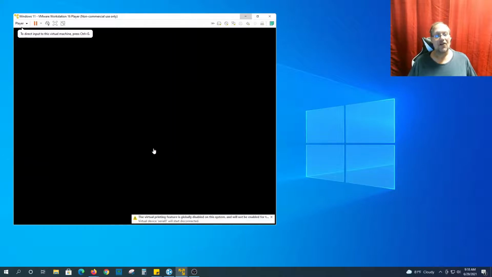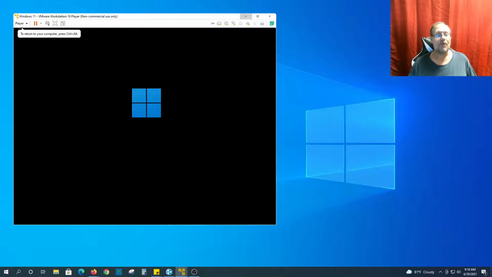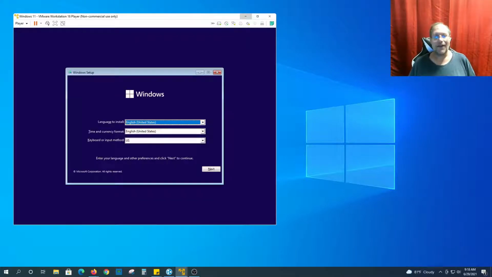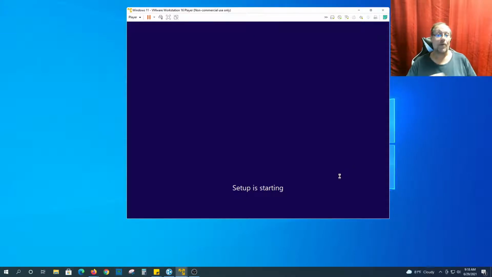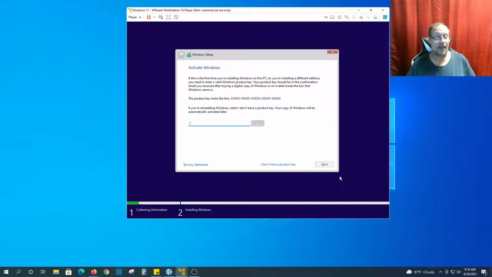Here we go. We're going to get this installer going. Yes, boot from a DVD. Again, remember this is the Insider Preview version that I have, which is available for download from the Microsoft development stuff. It's still in development mode. It is not ready for the public, so I want you to be aware of this. I would not recommend installing this on your PCs. You're probably not going to have much of a choice come October when they start cramming it down everyone's throats, but this is why I wanted to see it.